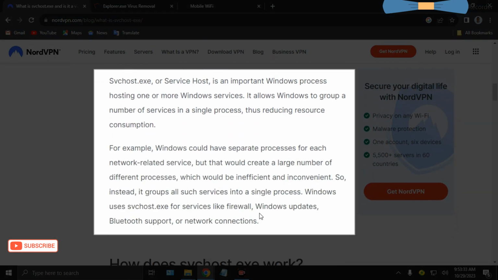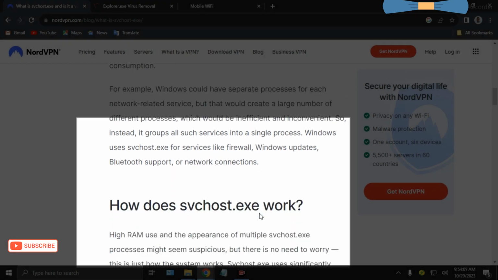For example, Windows could have separate processes for each network related service, but that would create a large number of different processes, which would be ineffective and inconvenient. So instead, it groups all such services into a single process. Windows uses Svchost.exe for services like the firewall, Windows updates, Bluetooth support, or network connection. So it's very important. That's what it does.